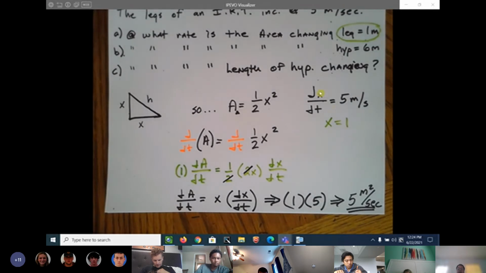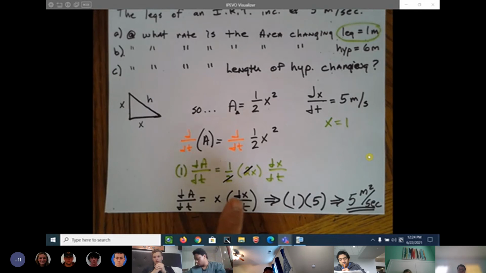All right, do the second part. You'll have to use some Pythagorean theorem because you've got the hypotenuse there. So go ahead and start it. I'll give you a hint: x squared plus x squared is equal to h squared. That's the formula you're going to be dealing with, and you're going to use this right here to figure out the hypotenuse.